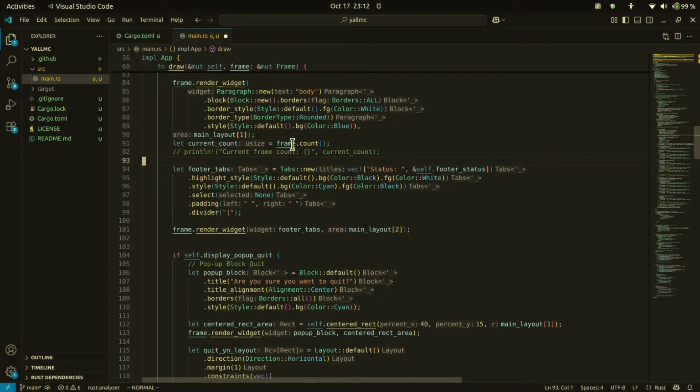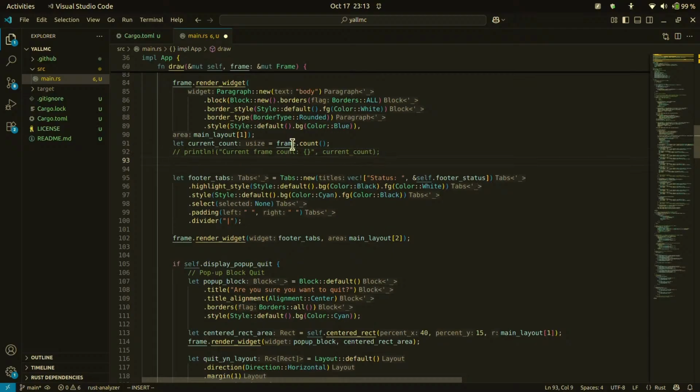What is the frame count? So self.filter_status equals to current count. Let's try.